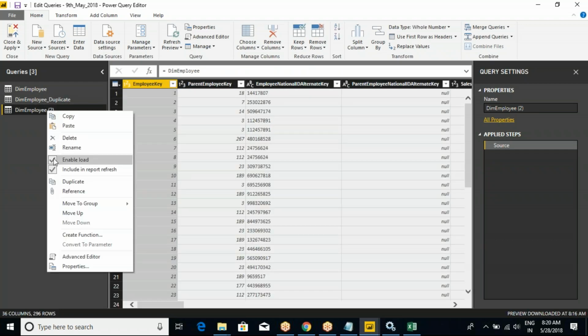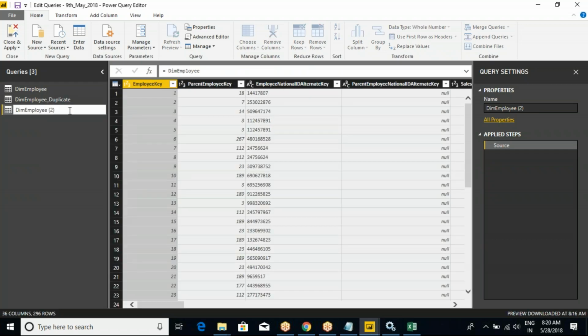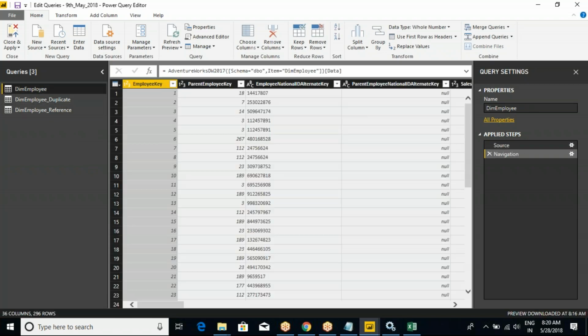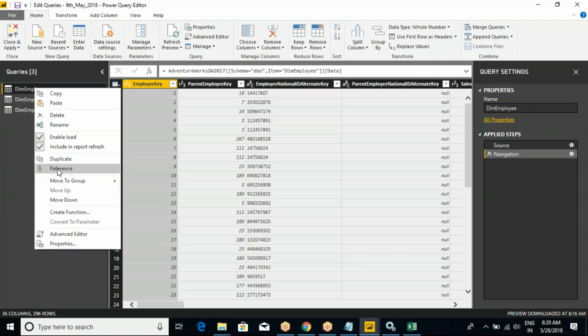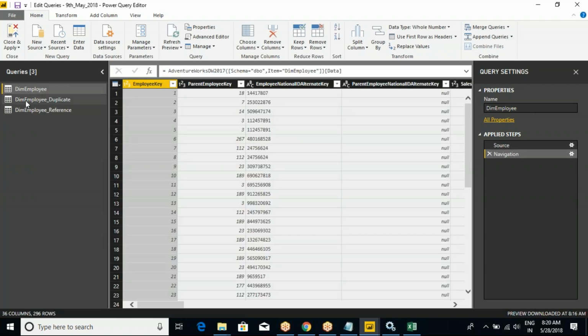It is also making one more copy, but very soon we will understand the difference between duplicate and reference. Now I'm repeating once again. When you go for the duplicate or reference, both are creating one copy here.